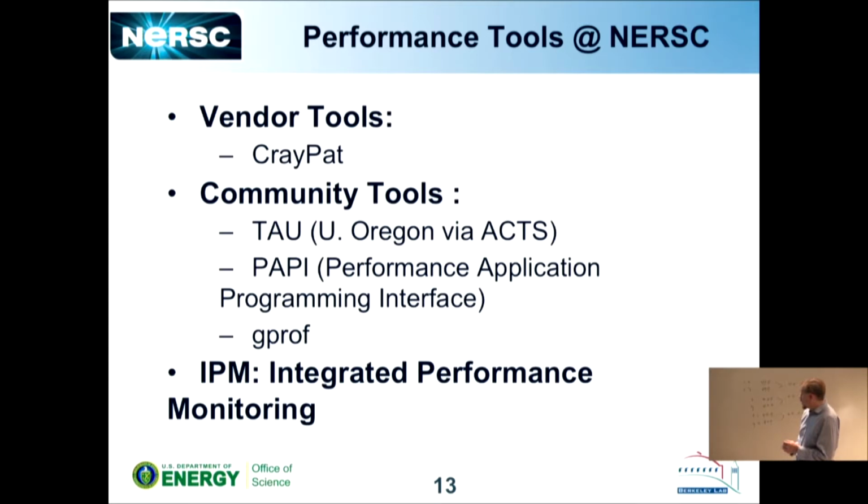So at NERSC you'll find CrayPat, which we'll hear more about in a little while. There are also community tools: Tau, PAPI, and gprof that I just mentioned. Integrated Performance Monitoring is one that's NERSC specific. It's used at a few other sites, but we have, as I mentioned, a large number of users, and many of our users need some way to very quickly get to what their performance assessment for their code is, and very quickly find bottlenecks. And so IPM is one of these dashboard approaches that tries to get you answers quickly.